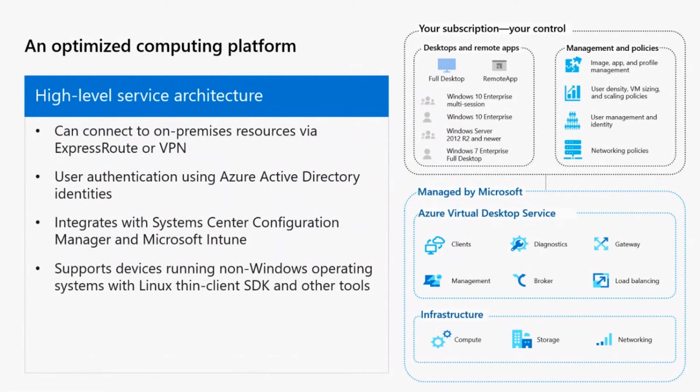Right, from a connectivity standpoint, you can connect from your on-premises resources via ExpressRoute or using a secure VPN connection. In terms of user authentication, Azure Active Directory integrates seamlessly with AVD. In terms of image management, the packaging and whatnot, AVD integrates well with System Center Configuration Manager and Microsoft Intune. Finally, AVD supports devices running non-Windows operating systems like Linux using Thin Client SDK and other tools.